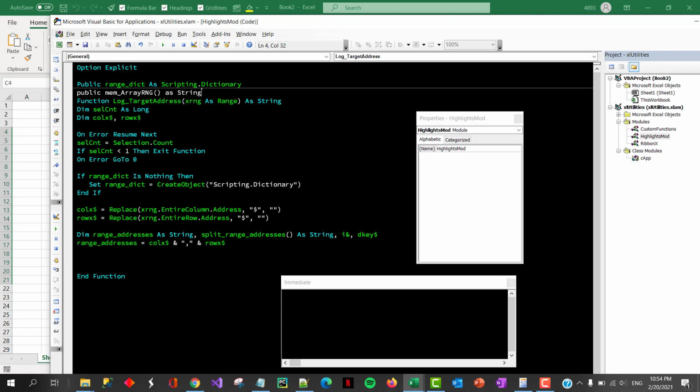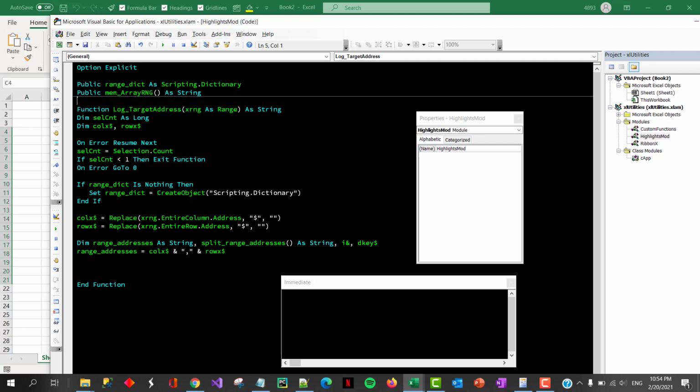This will be a string, array string. And then just copy and replicate this block. Now let's say JS long.